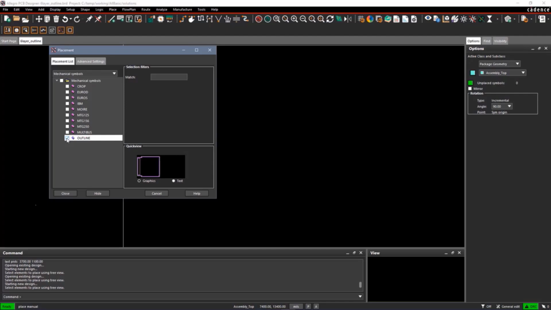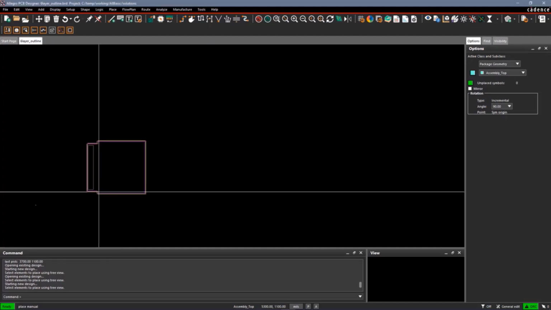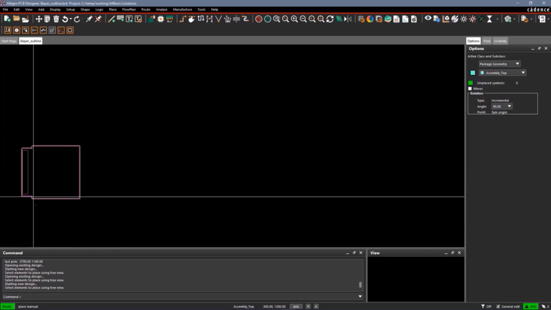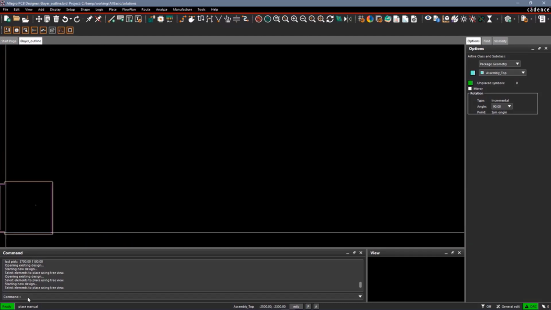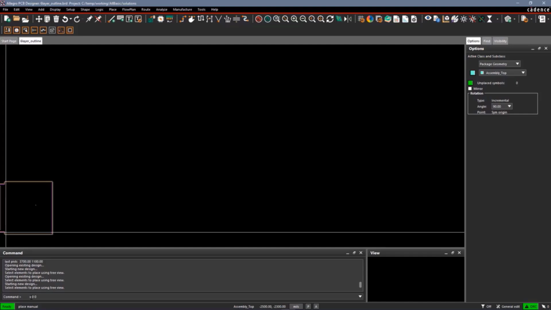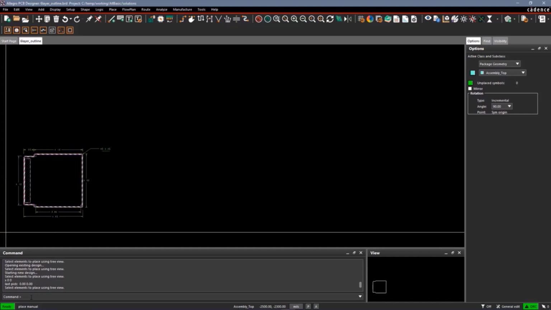Another good thing is if you see in the graphics here a representation of that, that means I was able to find that. So let's do a hide. That's attached to my cursor. Since this is my origin of my board, I want that to go to the origin of my drawing, so I'm going to go to the command line and type X for an absolute coordinate of 0, 0. So X space 0 space 0, enter key, and that places my board outline at the origin.